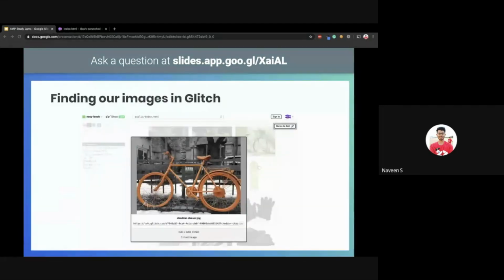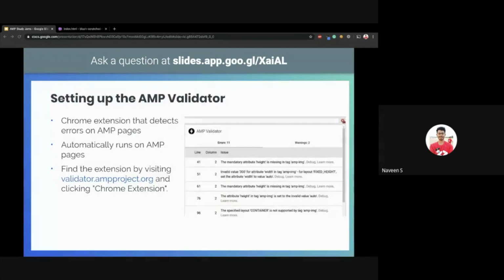In case you're going to try this out along with me, you can do so. I've dropped the link in the chat section on Google Meet, so you can make use of the link and follow along with me. But if not, if you just want to see what's happening, that's totally fine. You can do this later in case you have internet issues and all that.